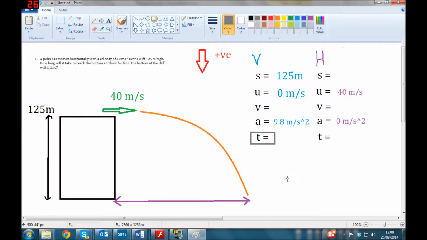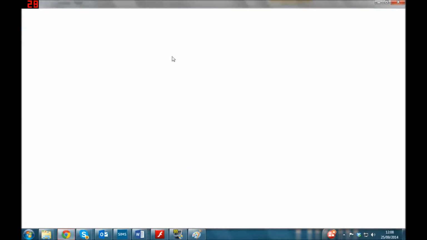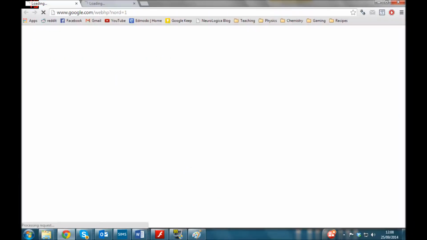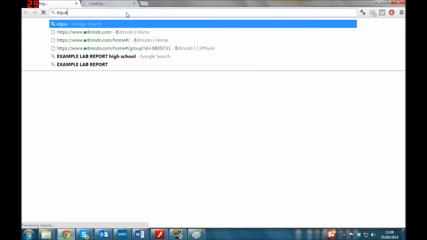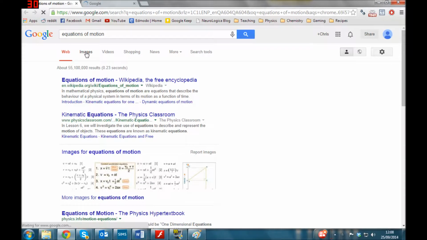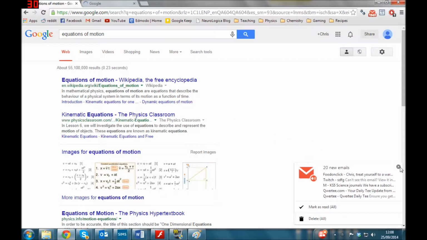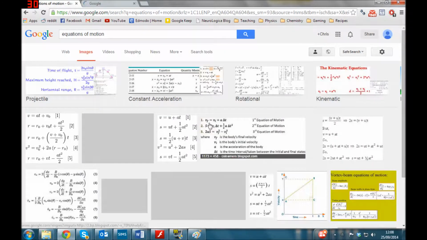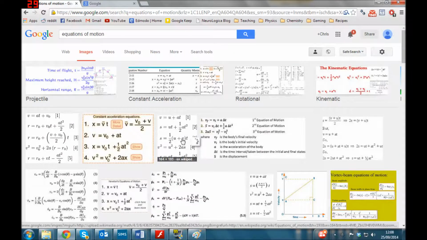I don't really think, can I Google those? I guess I could. I don't really think I have time to, or I don't think it's convenient for me to write them all out. Let's get the equations of motion and see what we find. There might be an image that will show us. Now there are of course more than just the 3, but I only really use 3, and I've always found that to be enough. There are a couple of extras.